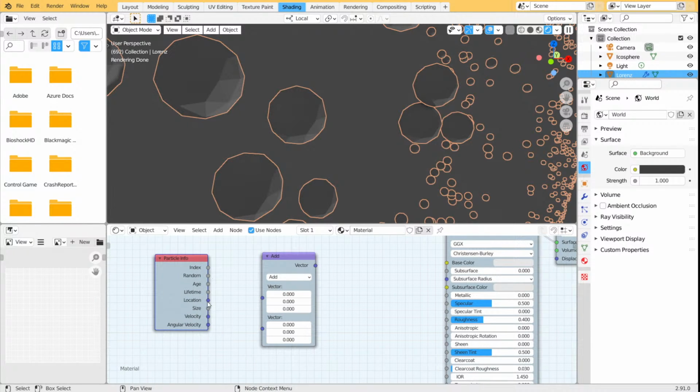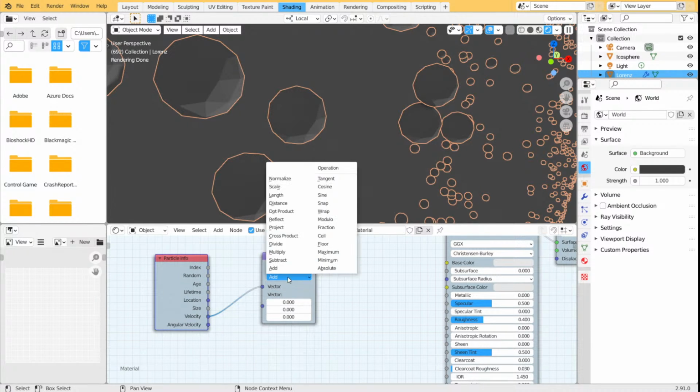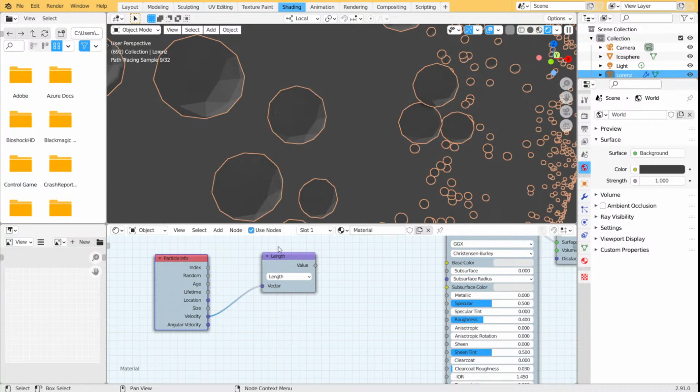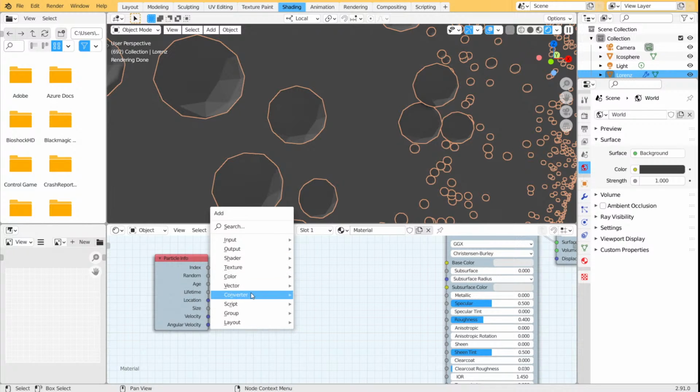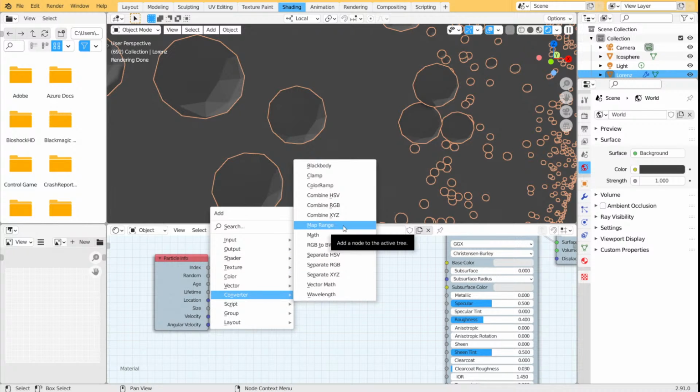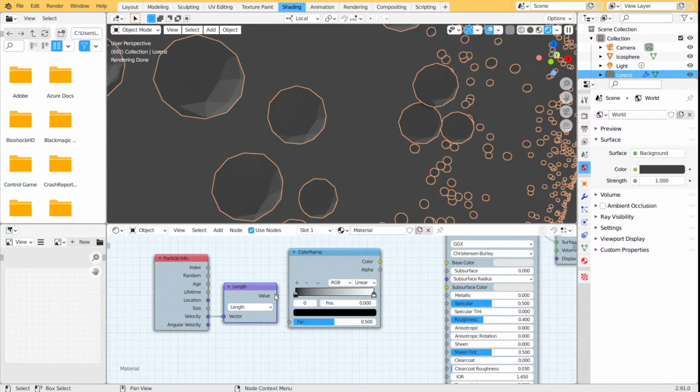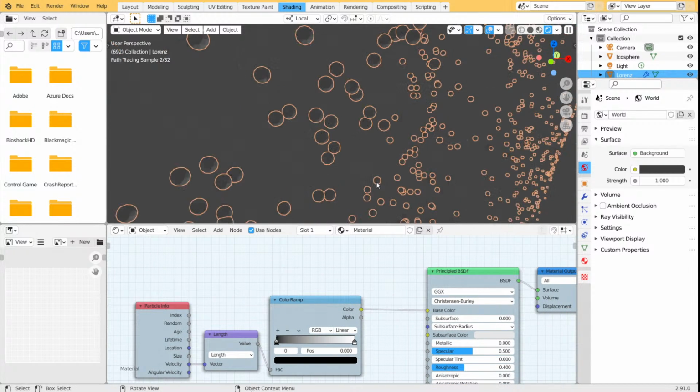We need vector math, and we need to get vector math length of velocity, basically the absolute value of it, and then we can plug it into color ramp and put it to base color.